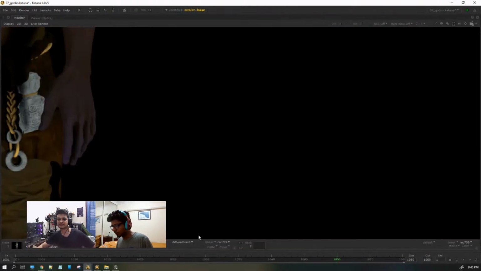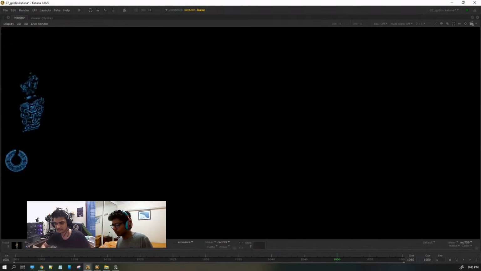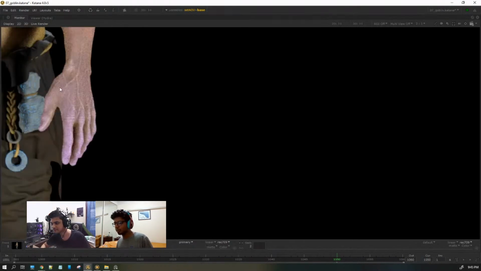So if I go in the diffuse direct, you'll see that there's a stone with black lines. And if I go into the emissive, you'll see that the blue is coming in through emission from there.